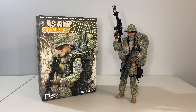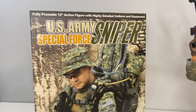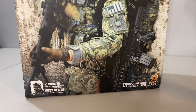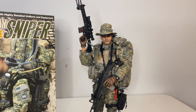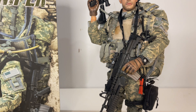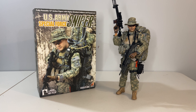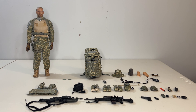In advance, I'll tell you that I'm not sure if the kit is accurate, and they didn't provide an actual unit designation beyond noting that he is a Special Forces Sniper, so I can't comment on accuracy. The kit may also be on the older side, which is something we see with these military figures from Hot Toys, especially considering that technology and the kits themselves have continued to evolve over the last 20 years. While the weapons still look great, the level of detail that companies like Dam Toys, Easy and Simple, and Soldier Story have achieved is beyond impressive — so just something to keep in mind.